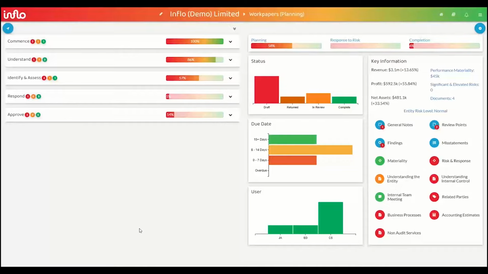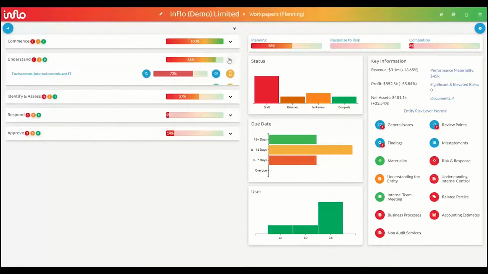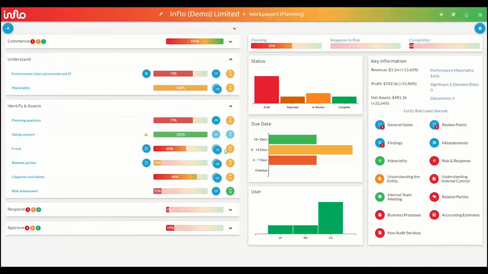Now, activity-based work programs are organized on the left, and these are included here in sections that will resonate with the steps that the auditor is required to take to perform that activity. And we'll see a demonstration of this consistent structure and the workflow as we're showing the data-driven automation. And it will be very clear to see that this is truly a digital audit workflow and not just a collection of static Word and Excel files.